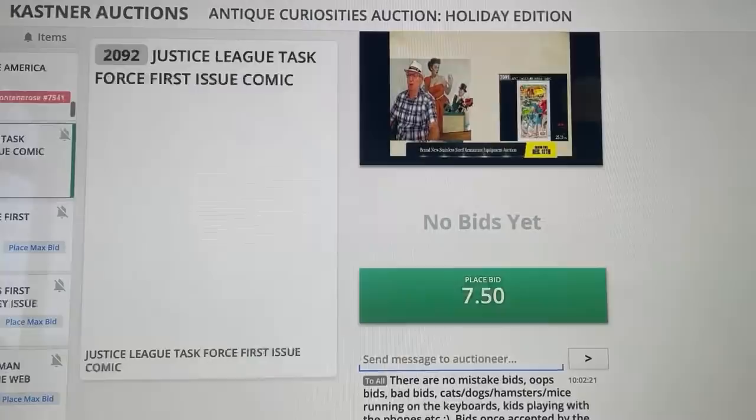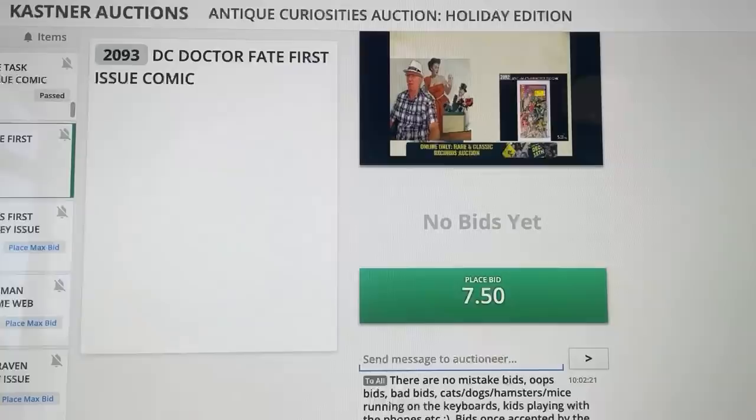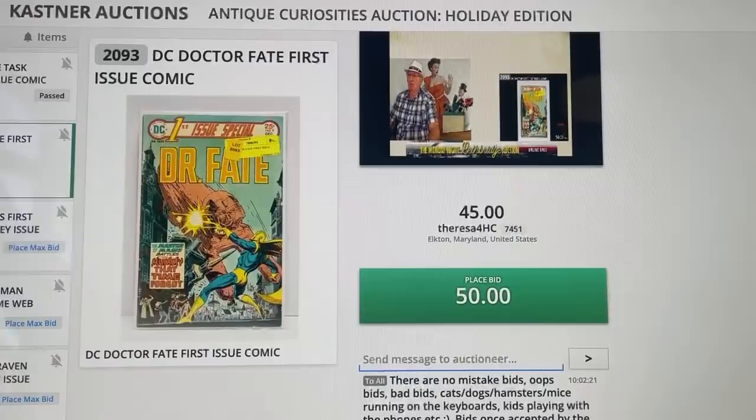Auctions are for me to clear out stuff in mass. And honestly, sometimes I get way more than I was asking for something on the auction. So I don't stress too much about what things are going for. I have a goal in mind of what I want this auction to do for our store. I focus on the end dollar amount because some are high, some are low. Things will balance themselves out.